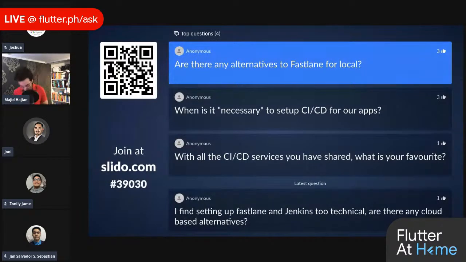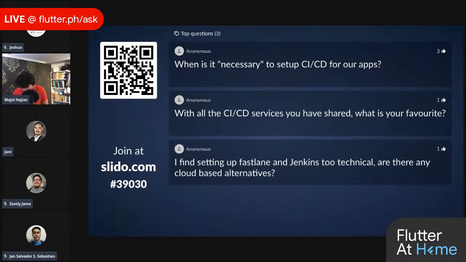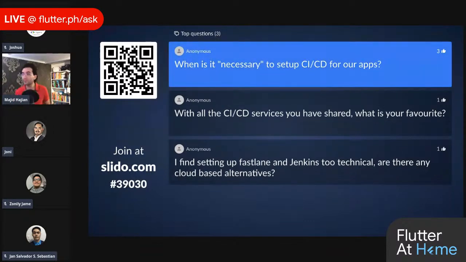Cool. So the next one would be, when is it necessary to set up a CI/CD for our apps? Yeah, very, very good question. Until now, what we learned is that you're creating your flow, then you can run it everywhere, on a local machine or a remote machine. So how you want to run this, or when you want to run this, that's probably the time you need a CI or CD solution.